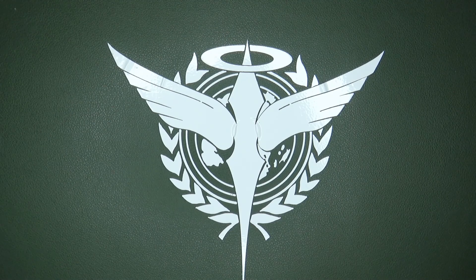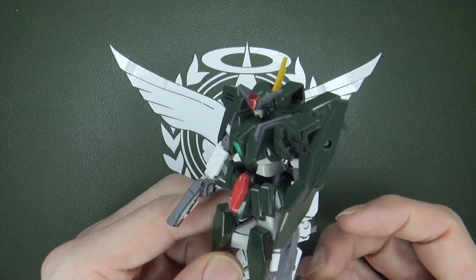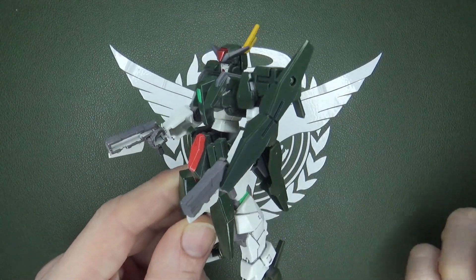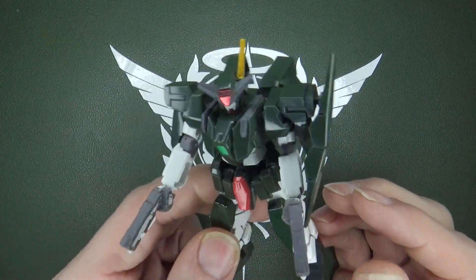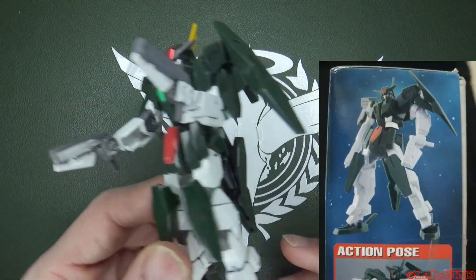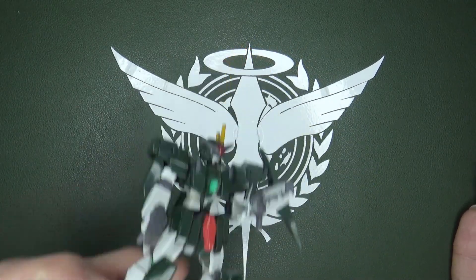I'd say the absolute best in the line, in terms of how it got off of the limited plastic, is the Cheritim. Because it's red and white — and that's basically what the Cheritim is. It has a little bit of gray, which I added for the joints. And look — two! It gets two GN Pistols, not one, not a beam saber. The thing is they're molded into the hands, you can't change them out. But for what it is, who needs to change the hands? He's got the guns. You can pose him bang bang. He's also got really good poseability, and even without those stickers it could be worse. This thing got off really, really well — a little hollow in some places, but it's a pretty good one.